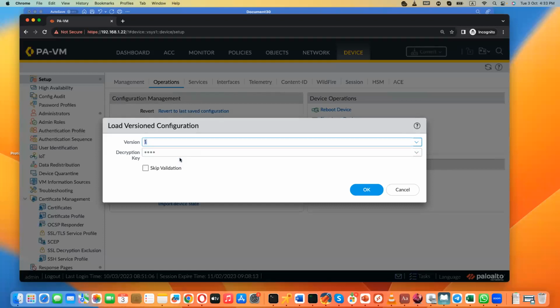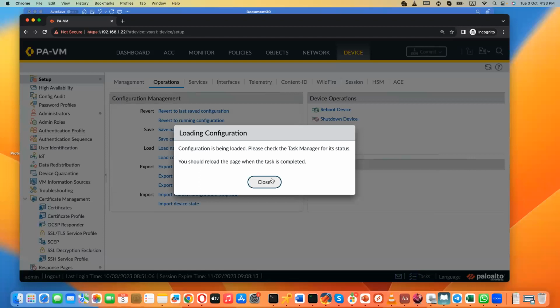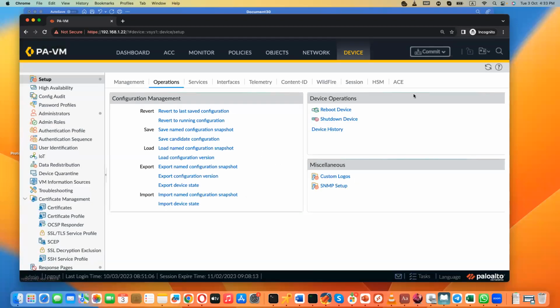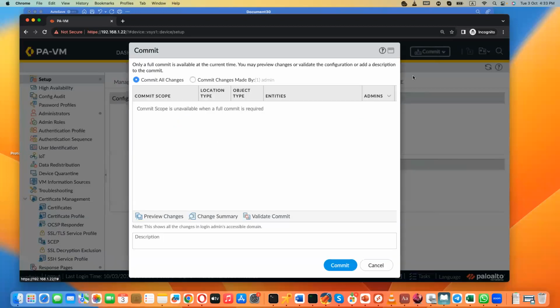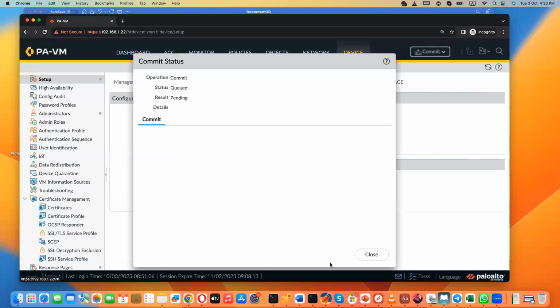Okay. Now I say okay, but I have to commit it. Without committing, it is not going to take any effect. In the earlier change, after updating the host name, we clicked on commit. Yes. But without committing, how will it happen? Yes, its host name is changed.